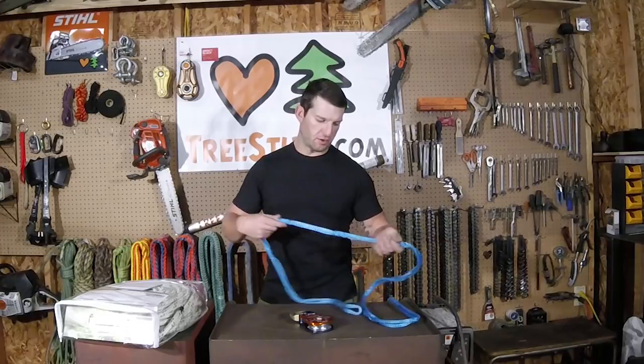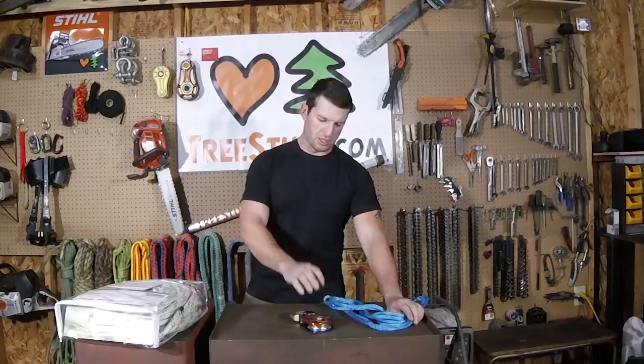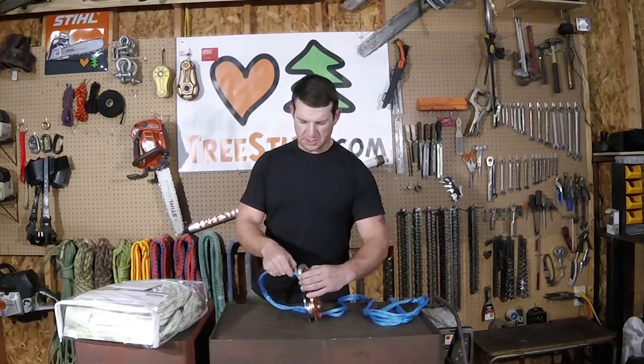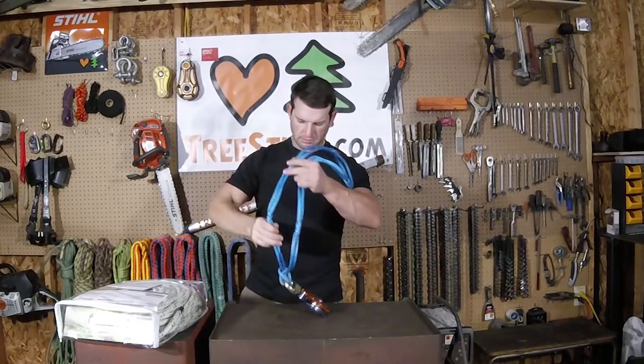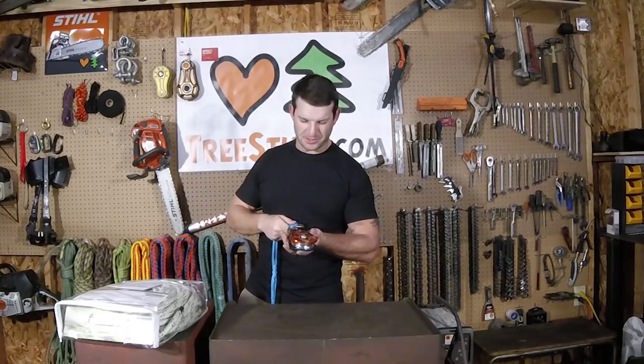I absolutely love my DMM large impact and my ESA blocks, but sometimes you really just want something lighter in the tree with you, not pulling down on you all day in the saddle. I spliced an ultra sling from 5/16 Samson Steel Blue, and the sling and block combo together only weigh 2 pounds or so. It's incredibly handy, incredibly strong, and a lot easier to get around the tree with. So on this one, with this ultra sling, just girth hitch it. You're good to go.